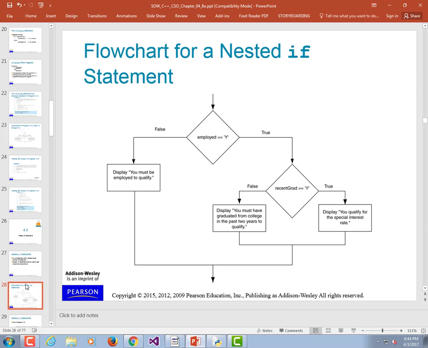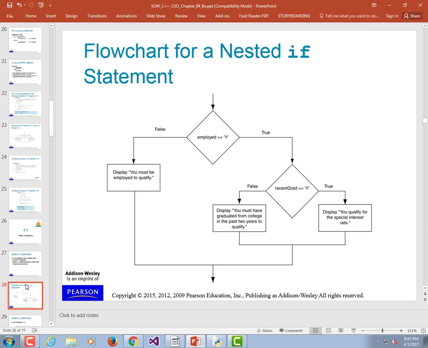Kind of mean. What if you saved a lot of money, and then they're not letting you get the discount just because you're not working right now? But whatever. This is an example of a nested if statement. It's an if statement inside an if statement. That doesn't show you the code, but you can see.